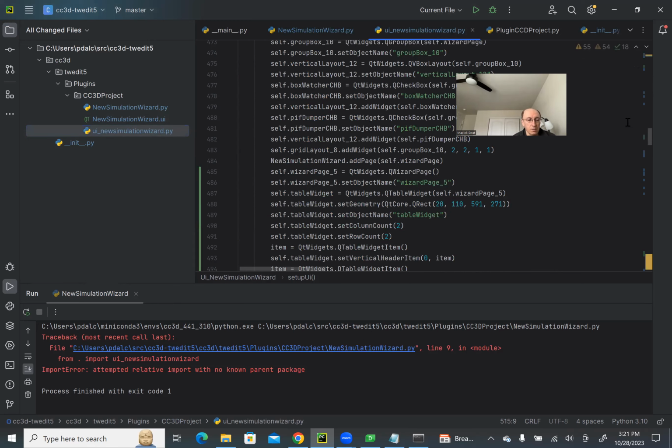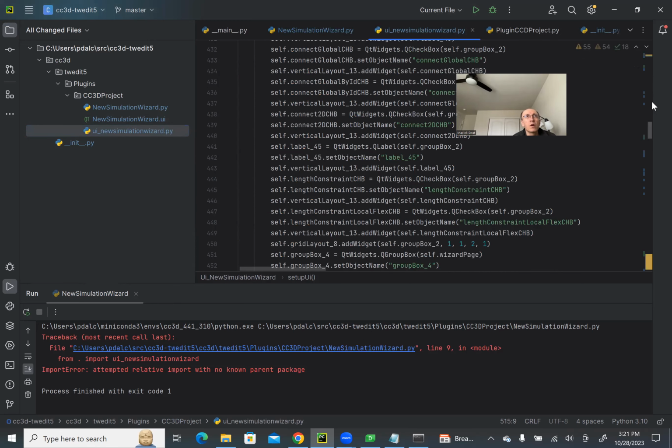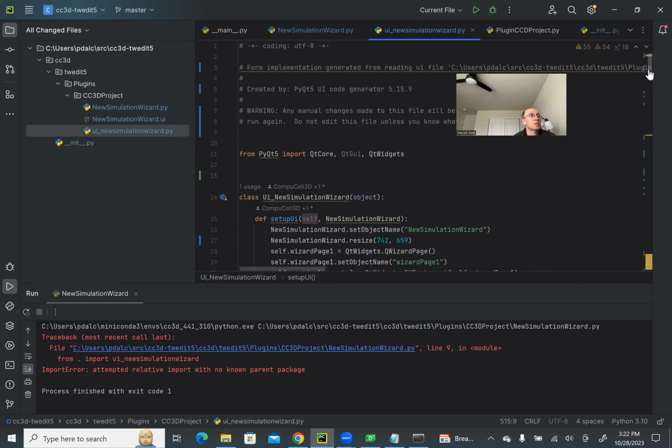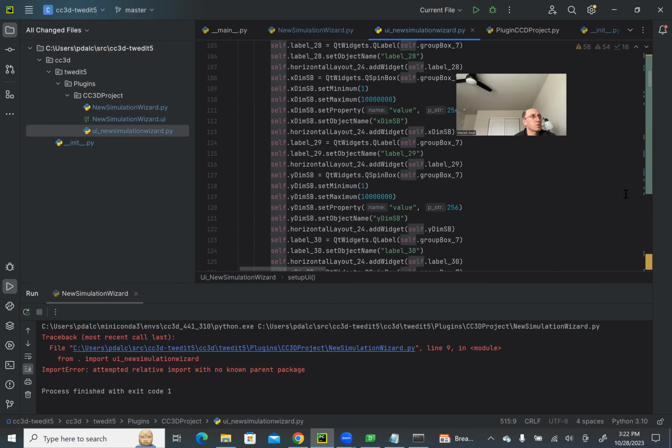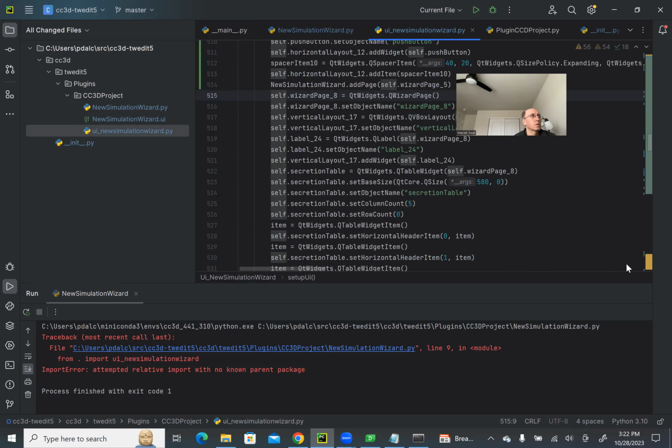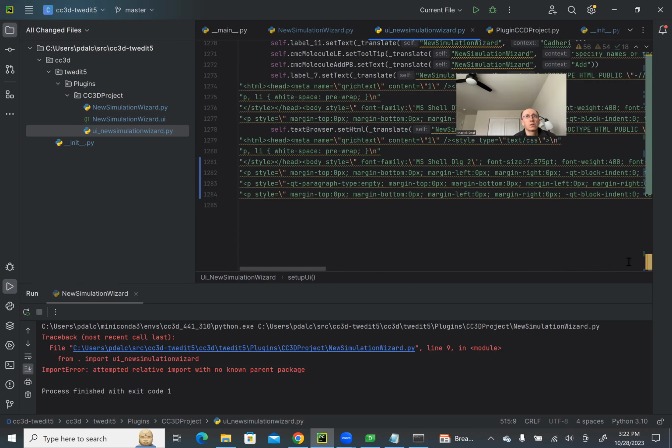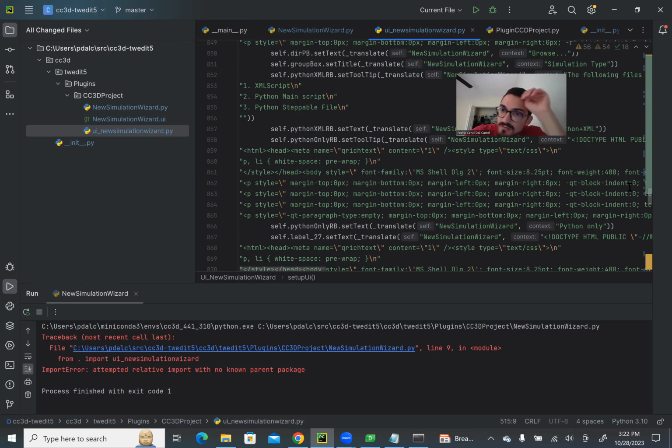Plugins, and this is project. Let me send it to you over Zoom chat. Where is Zoom? Maybe some of my files are weird. I don't know.